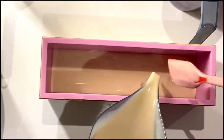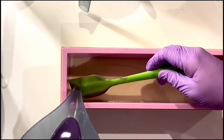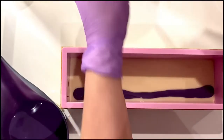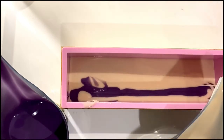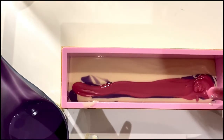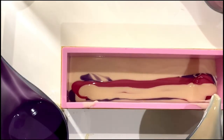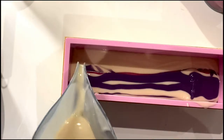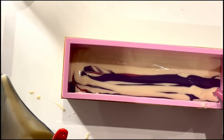You'll see in the very end that the color did extend to the bottom, but I wanted to make sure there was no color right at the start. So we have some white at the bottom. I'm pouring along the left-hand side and alternating the colors, making sure the purple and pink don't run all the way over to the other side of the mold. Whenever I poured the light color I made sure to pour a little bit on the top end — you can see me pushing that color back to the side where it's supposed to be.